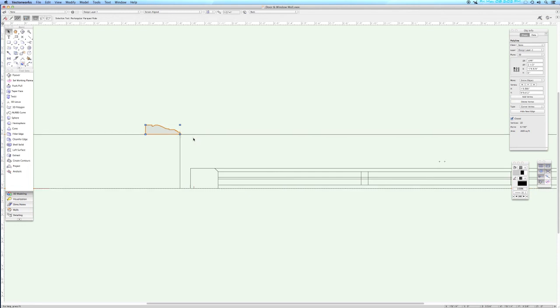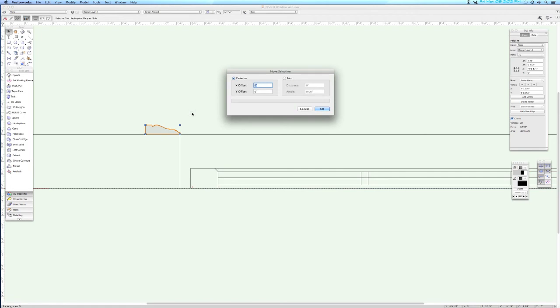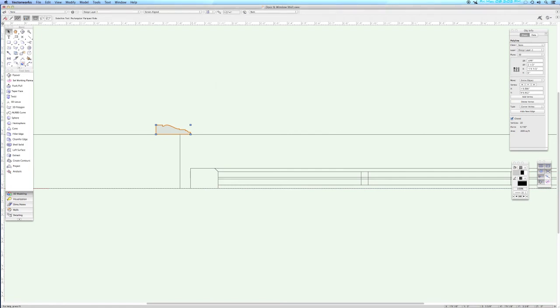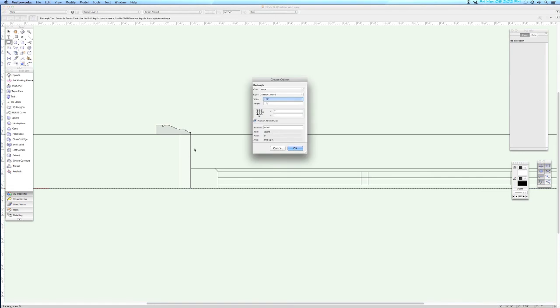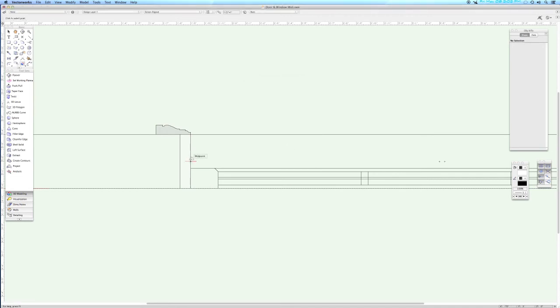Now I need to move this over 3/4 inch to allow for the return of the window. So I'll go over 3/4 inch. And with the rectangle tool, I'll draw the rectangle that will be the return. And then I'm going to do a stop for the window. So I'm just going to use a 1/2 inch by 1/2 inch for the stop. So with the rectangle tool, I have 1/2 inch by 1/2 inch, and I'm going to do the upper left corner as my set point. I'm going to set it here in the middle.